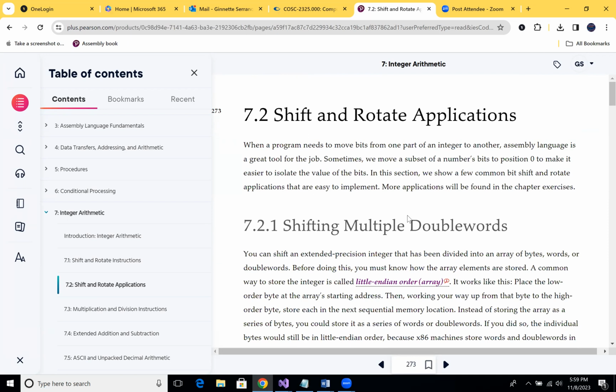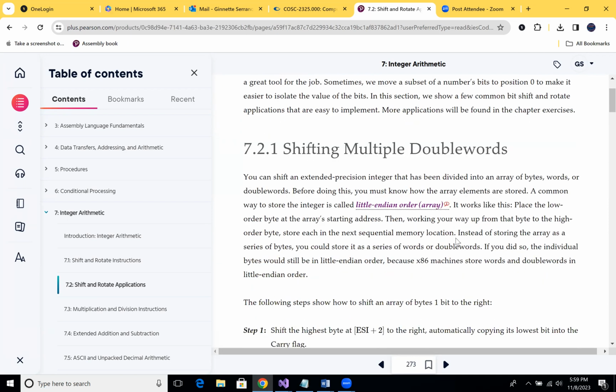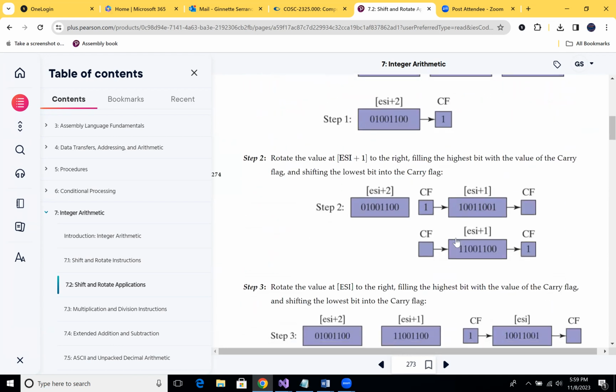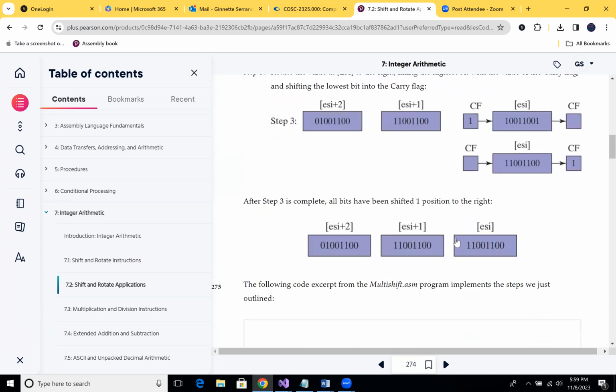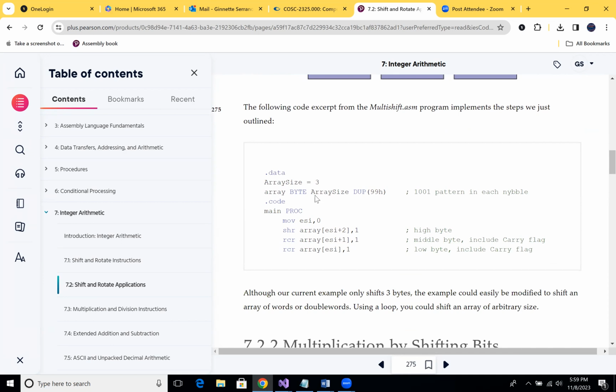So shifting multiple double words. And here's the code. So you would run this code and make sure that you understand how it's shifting using SHR and RCR. So shift right and rotate carry right.